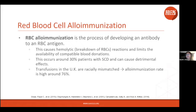However, they're trying to type as much as they can, but let's say you're receiving blood from a different ethnicity or a background, and now you start getting different markers in your bloodstream. Now you're causing a more complicated system of markers on these red blood cells, and this can lead to what's called RBC immunization. You're developing antibody to RBC antigen. Now, if this happens, one of the things is it's harder to type your own blood because now you have this various array of different markers.